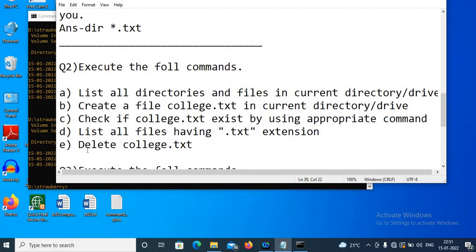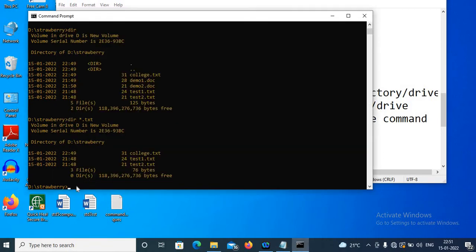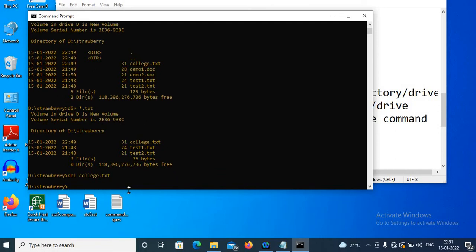Last one is delete college.txt. To delete a file, command is del, which stands for delete, followed by name of the file, which is college.txt. Press enter. Use dir to check, or you can even use dir/b.